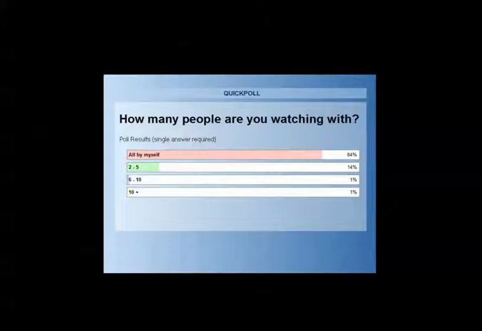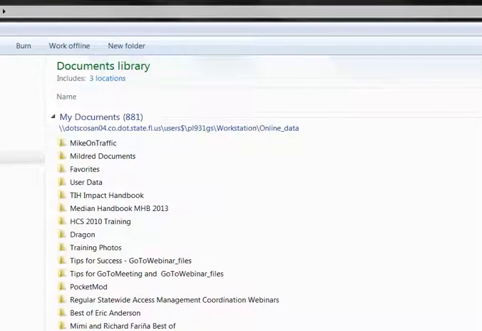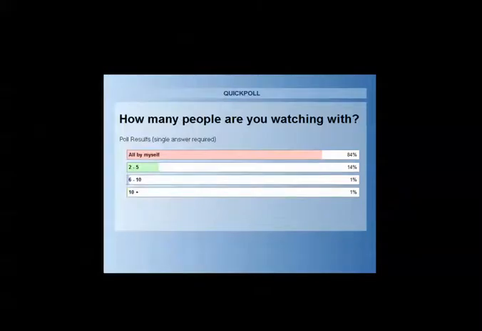And what's nice is that this is a big change from the early days when we were doing webinars. People didn't feel free to sit at their own desks, in the comfort of their own desks, and felt that they needed to be with a group.